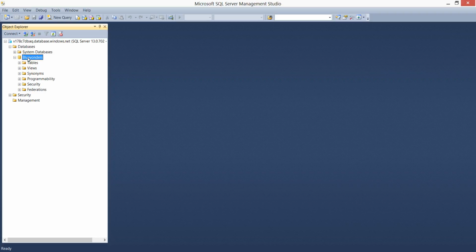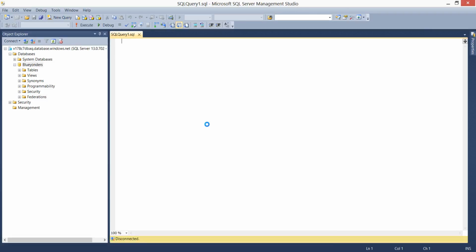If you would like to create a new table, you can simply go to new query, and then you can write down the queries which you generally write for your other databases. So let's say if you want to create a new table in this database, you can simply write a create table statement. If you would like to insert a new record, you can write an insert query. So from here you can manage this database as you manage your other databases.